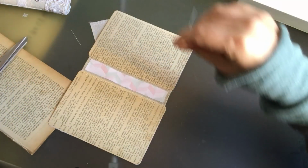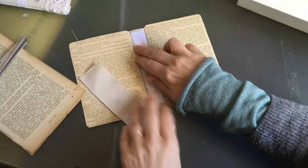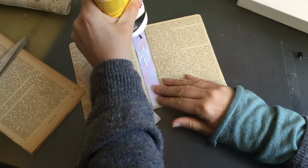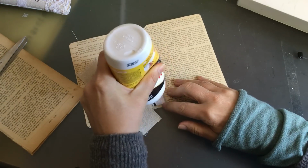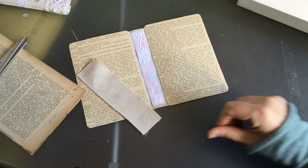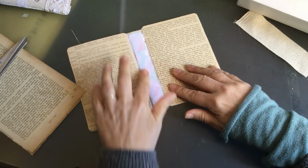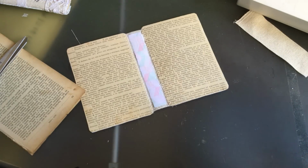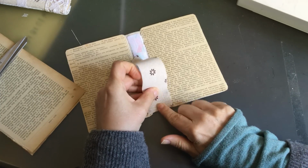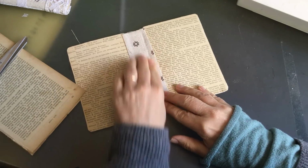Okay, then what I did was I got my PVA glue and I just smooshed it on here. And then I went over it with my finger, just so it's all smoothed out everywhere. Okay, like so. Just wipe that off. And then I just line this up here, more or less, and stuck it down. So obviously I cut the two pieces the same size.